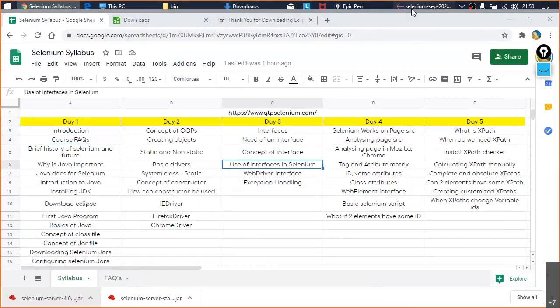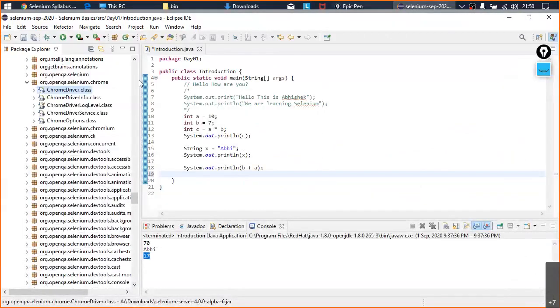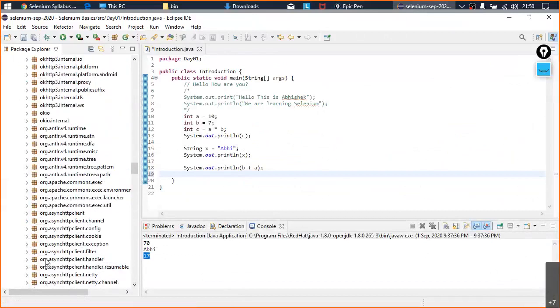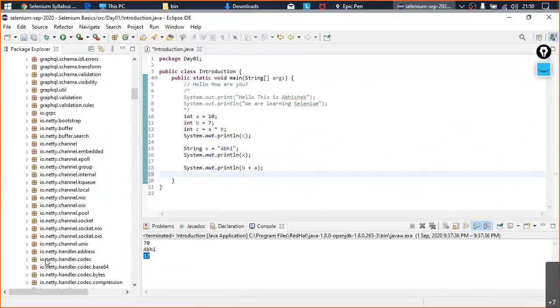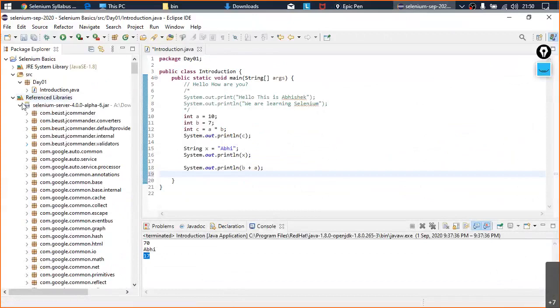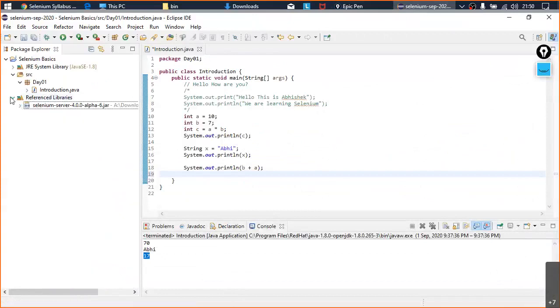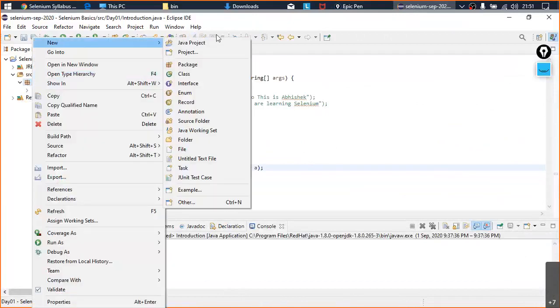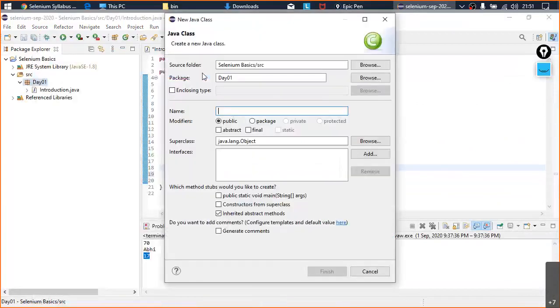So in my Eclipse, we will be going back. Now here, with the help of one command, we will be able to open up the browser. This is how Selenium works, so let us see that. A very simple command: I'll create a new class here.